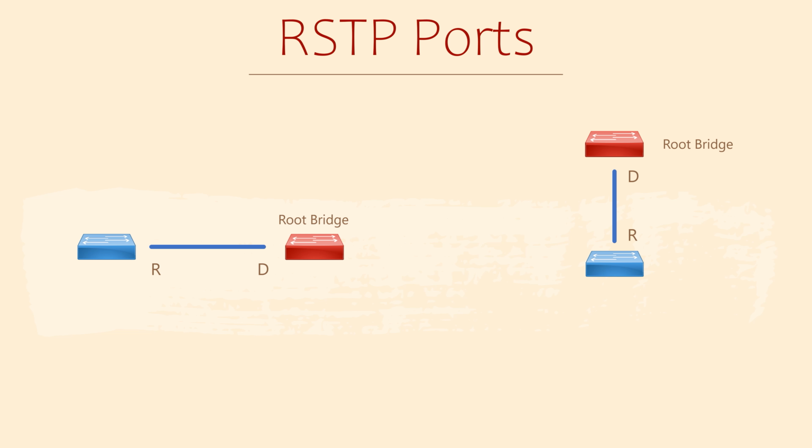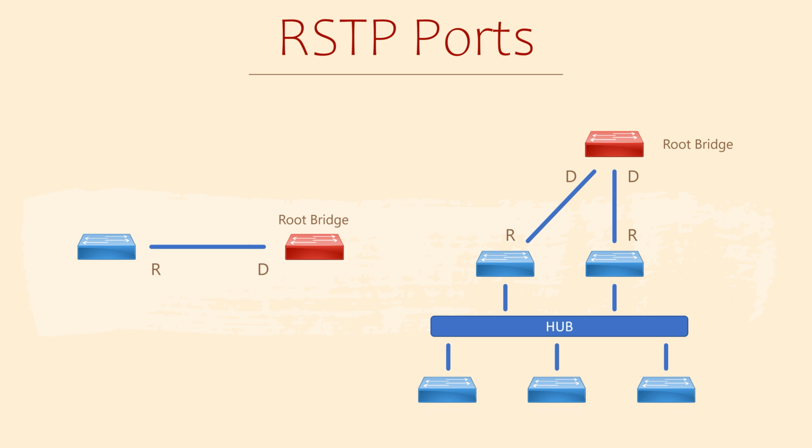But a more complicated scenario is where you might have an old-fashioned hub or a dumb switch or something like that. In a case like this, more than one device can connect to the single segment. This is rare these days though. We shouldn't be seeing hubs anymore, but it is still possible, so be aware of it. If you do find a hub in your network, be aware that you can only have one designated port for the entire segment. If there was more than one, we would definitely have a loop. Therefore, one of these ports would need to be blocking instead.